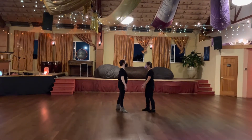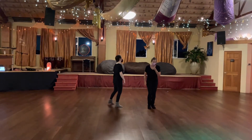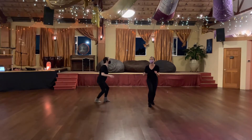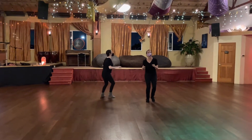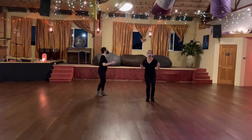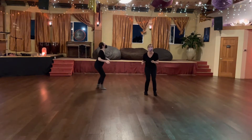We started off with our basic triple time footwork. I'll face the sway — you can face backwards. We had a rock step. Rock step. Notice I'm staying forward. And then I'm going to do a triple right under me. Triple step, triple step. It's in a slow rhythm. Rock step, triple. Rock step. That rock step is pushing forward.